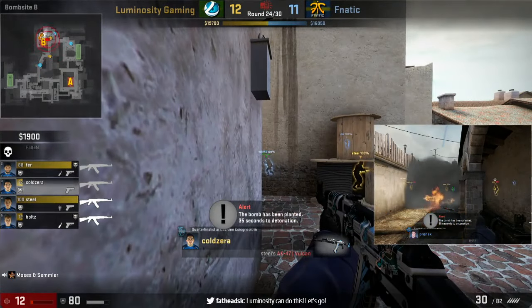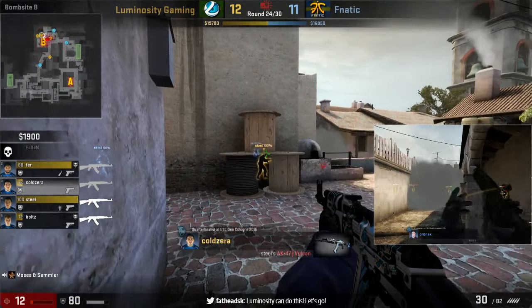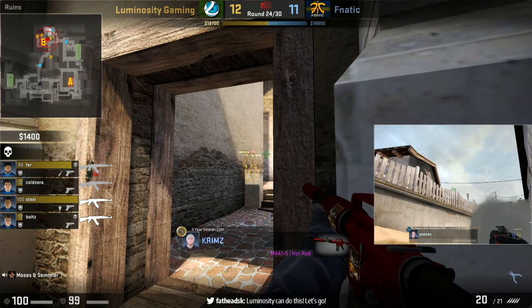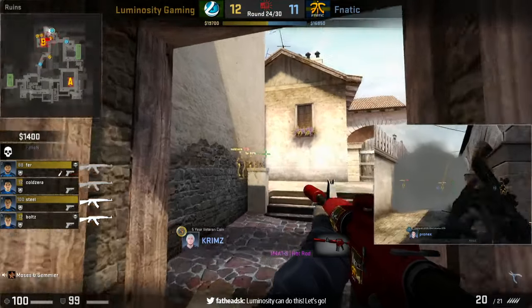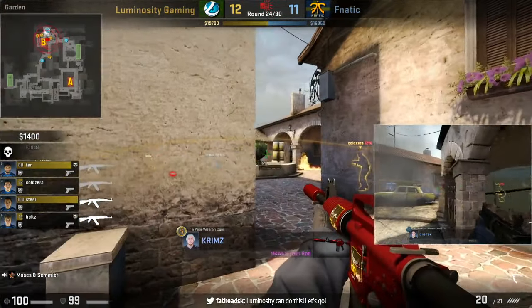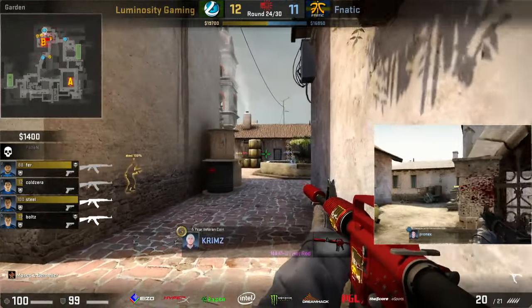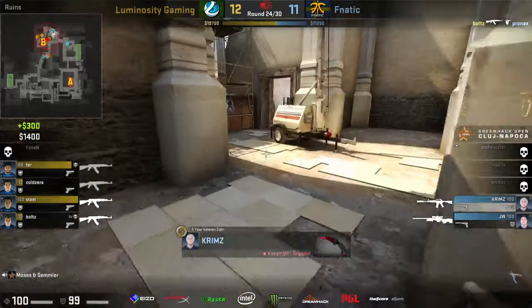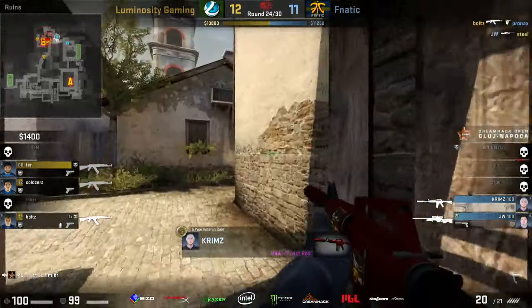Fnatic, I think it's all going to come down to whether they decide to actually commit in Banana. Pronax is hanging around there, and Bolts is sitting behind the sandbags with 5 HP. If they can get Banana and try and establish a bit of a crossfire here, Fnatic, it could get interesting. They've got to get a kill quick, and Crims is the only one actually close to this B-bomb site. He's got the kit. Cold is right, and they're actually not going to go for it, especially now that Pronax has fallen over towards Banana.